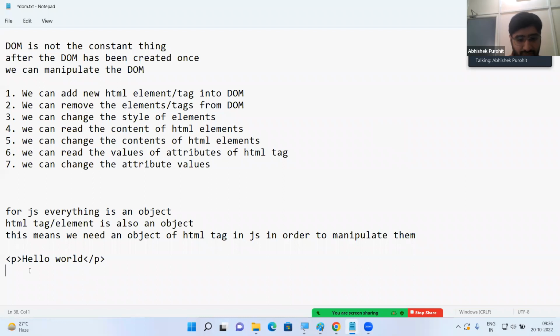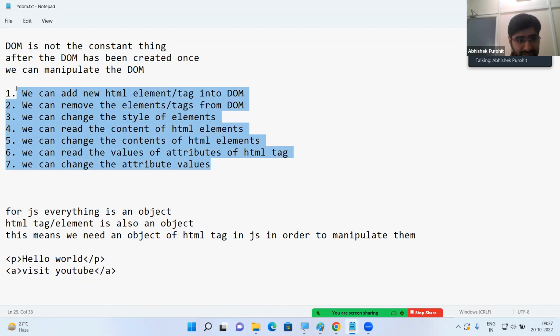Let's say you have one anchor tag, and in this anchor tag you have one link like visit YouTube, and we are closing this anchor tag. If you want to do something with this anchor tag in your JavaScript, you need the object of this anchor tag. For JavaScript, everything is an object. So to perform all these 7 operations, we need the object of that tag.